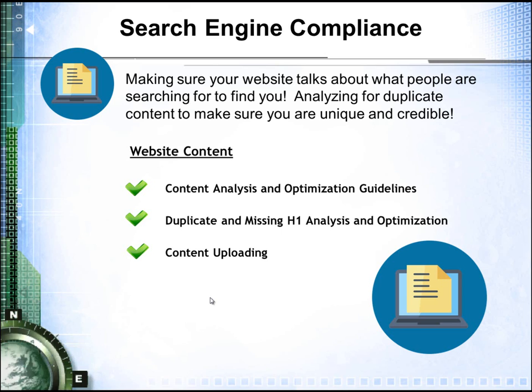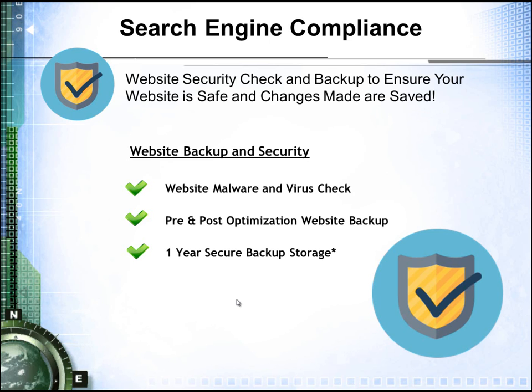Now, on the website content, of course, your website needs to talk about what people are looking for. If people are typing things into the search engine and your website's not talking about those things that they're looking for, then they will never find you and you'll never have a chance of being shown in the search engines. So we've analyzed your site to make sure that you have enough content talking about the correct subject matter of what people are going to be typing in to find you, and also analyzed it for duplicate content to make sure that your content is unique and credible in the search engine's eyes. So we've already successfully completed the content optimization and analysis of your website if your report says so in this slide, which is a huge accomplishment.